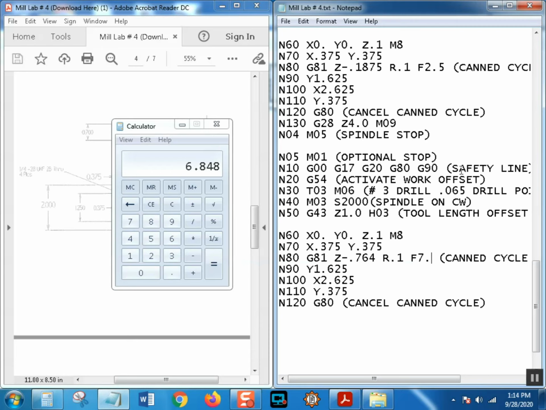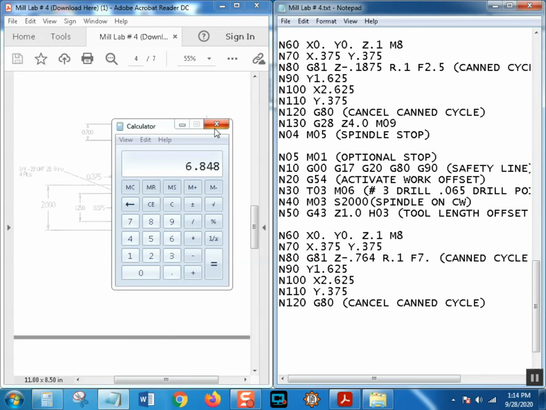Safety line, activated my work offset. That way I can come to this and just run this drill if I need to. Tool 03, set my RPM, change my H number. Then I went down here and the only thing I had to change was my depth and my feed. Everything else will work, and I'm going to show you this will work.